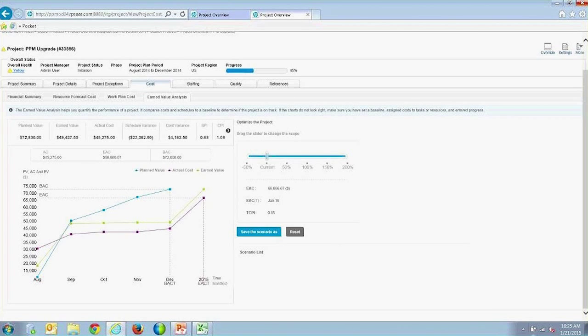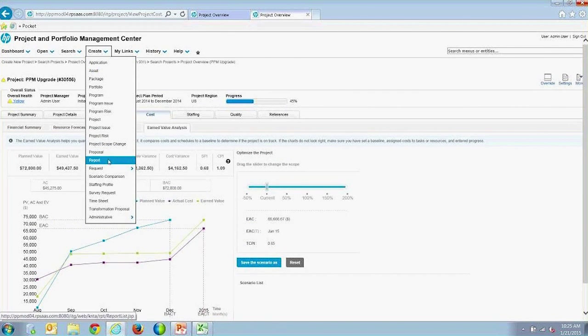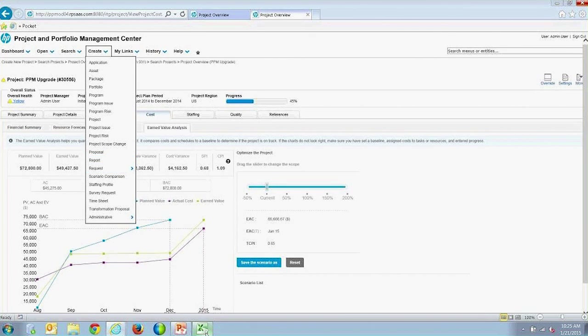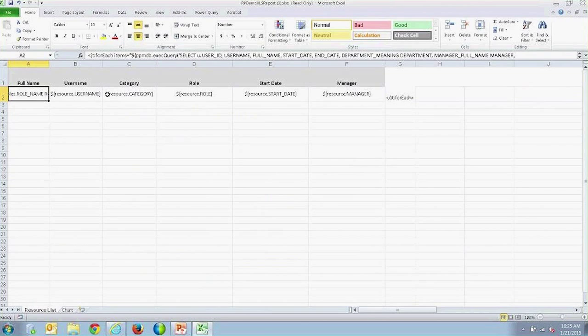And then, since we only have 5 minutes left here, the final piece I want to show really quickly is the ability to create Excel reports. I have an Excel spreadsheet open here, and you can fundamentally go in and create reports within Excel, write the SQL within Excel, and then execute that within PPM.